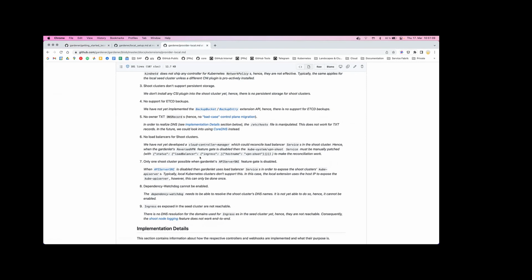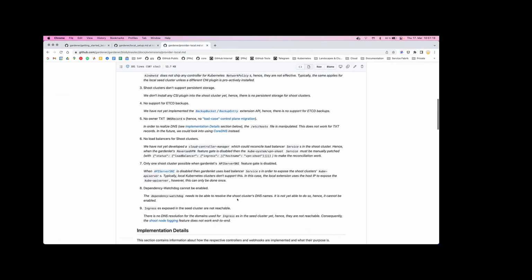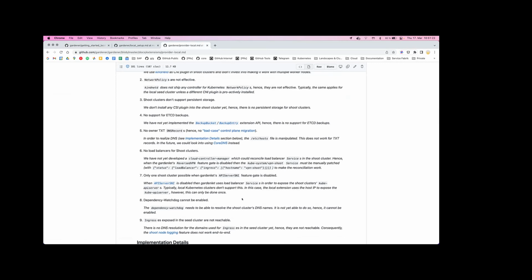If you see more, then feel free to extend this document. We are quite interested in what else does not work, but from our experience from the past quarter or so, for most of the development tasks related to Gardener, it's pretty much sufficient and drastically improves the productivity and efficiency of development.